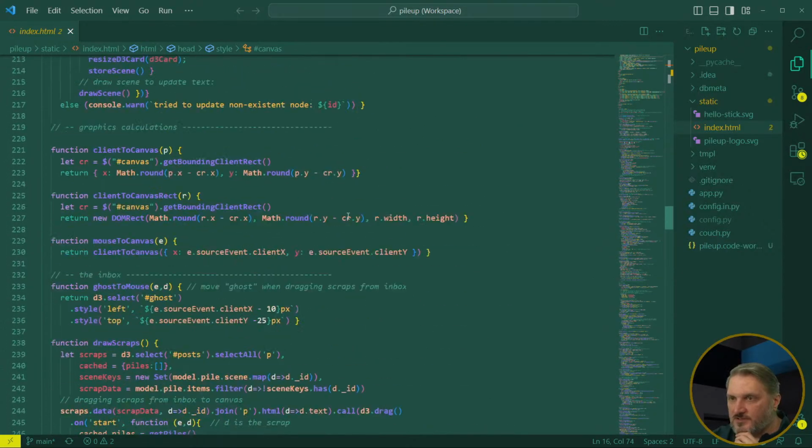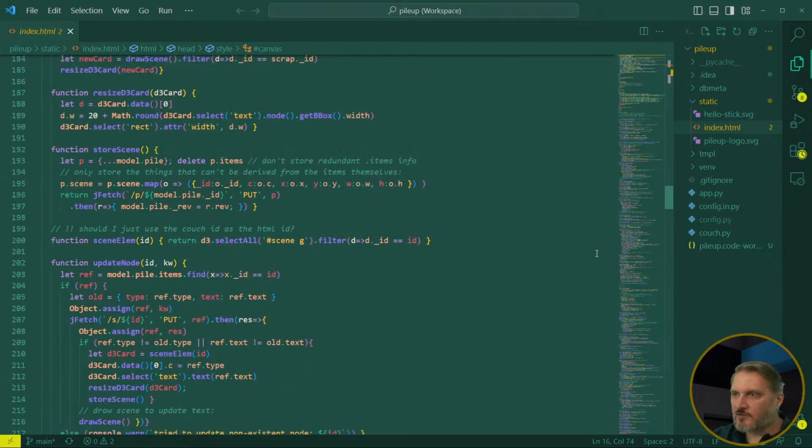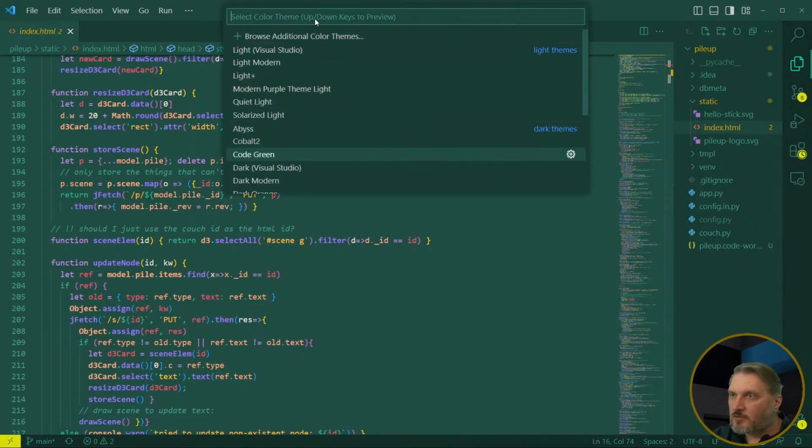My question is, what do I do with... kind of a low contrast theme, isn't it? Come on. Locked up.